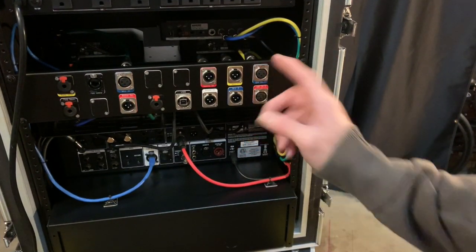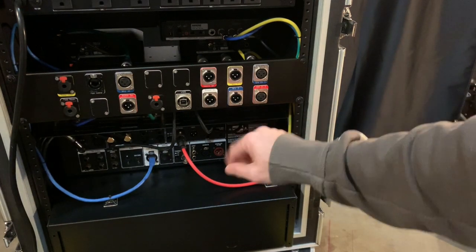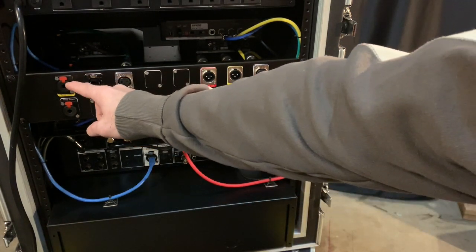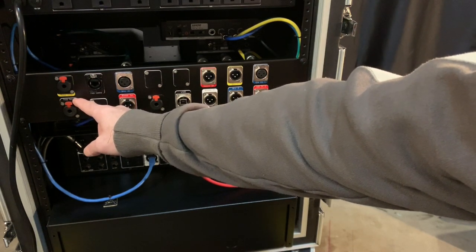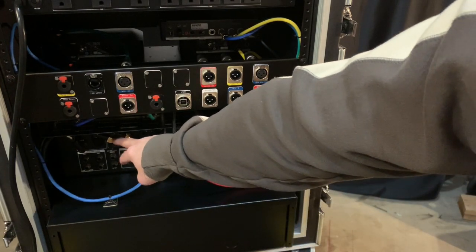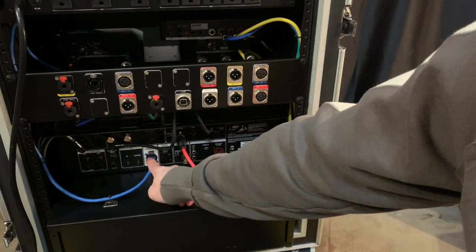Okay, so the patch panel is all wired up now. I've got the cables tucked away and anchored down. Everything's sort of routed around. So I'm going to go through the connections with you real quick here. These are send and return to my pedal board, which will be up the front. And they're connected on the back side into the effects loop 1 in the Helix. This is the foot controller wired into the Helix.